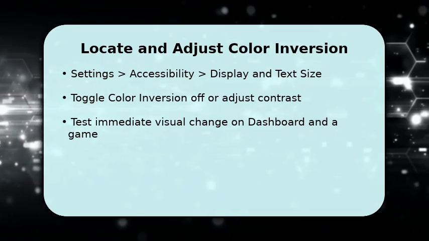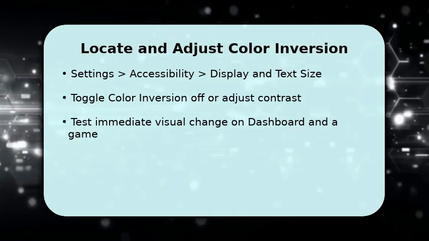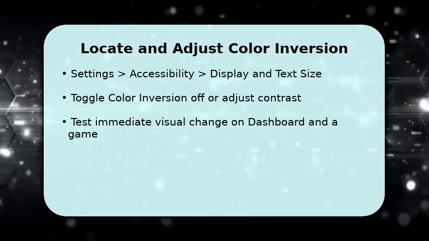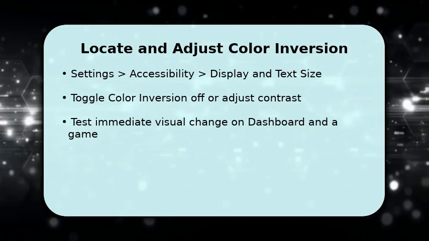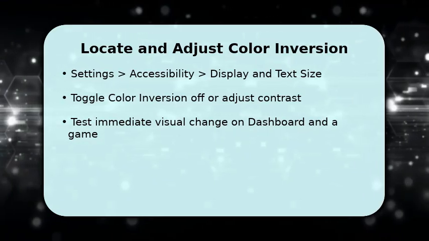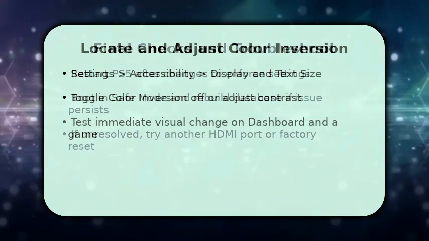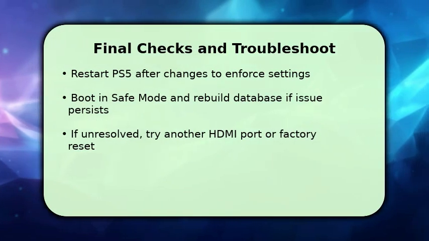Make sure to return to the dashboard and a running game to verify the change applies everywhere. If the inverted effect persists only in specific apps, check that app's own display settings next. Finish by restarting the console so settings take full effect. A reboot often clears residual display state.